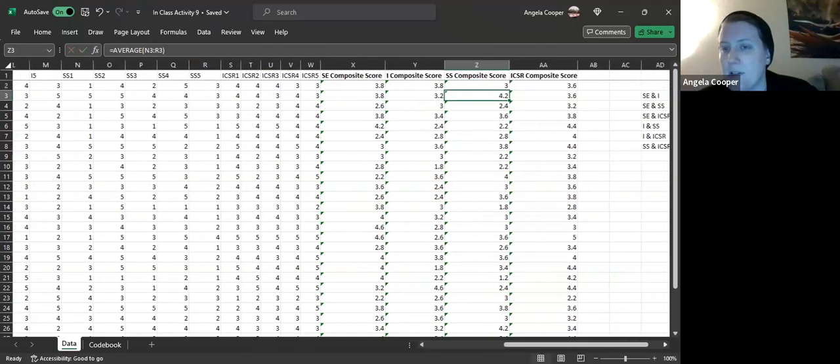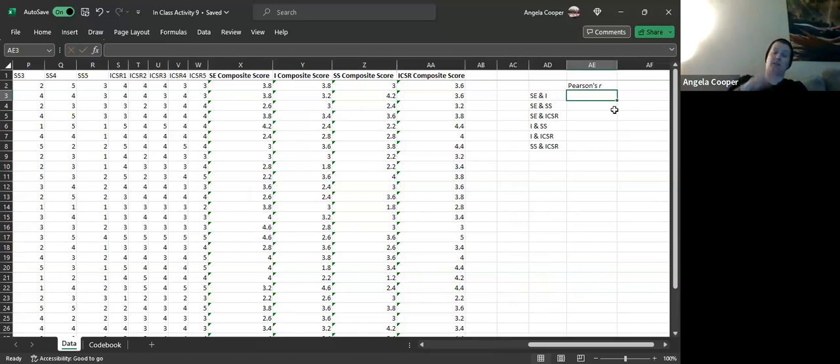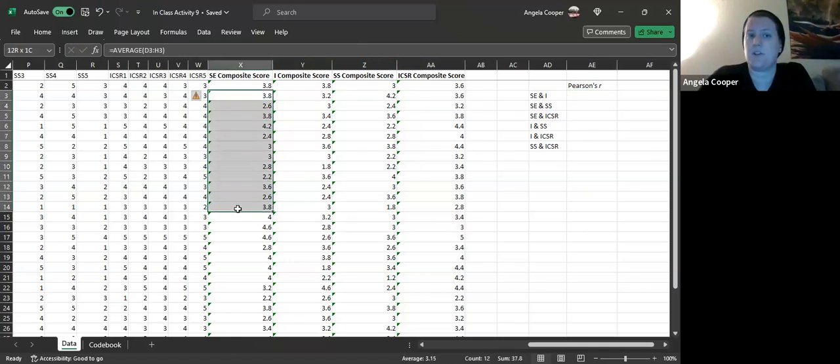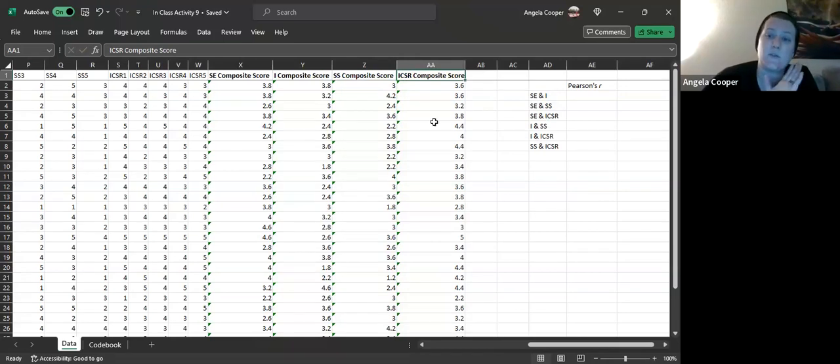These composite scores that we've just created are the values that we're going to be using to calculate Pearson's R using Excel. So instead of the individual questions, we want to see the overall self-esteem score, which is these values here. Again, we just found the average of the 5 questions asked on self-esteem, and the average of the 5 questions asked for impulsiveness, sensation seeking, and resilience. So it's those overall averages that we are going to be calculating Pearson's R for.